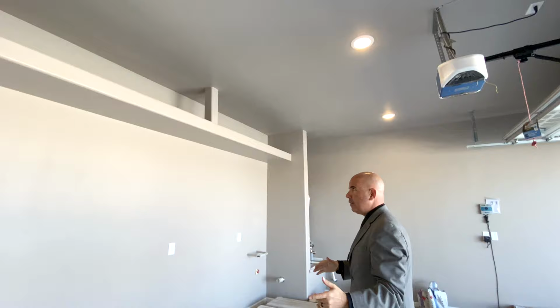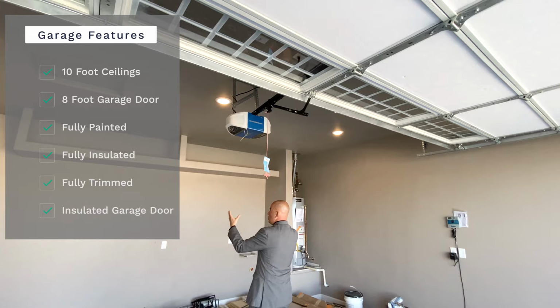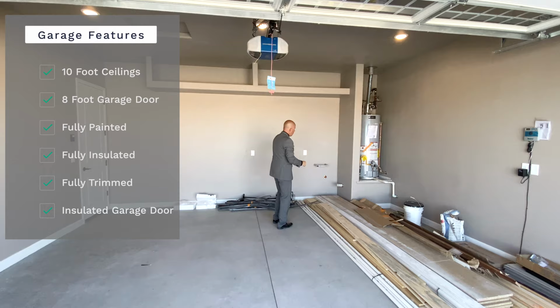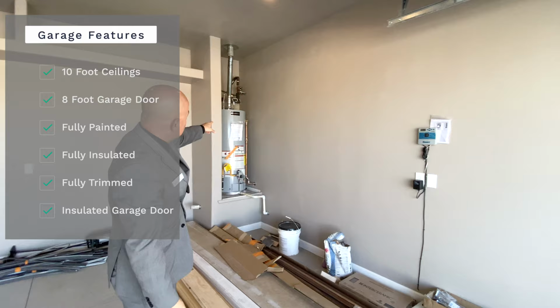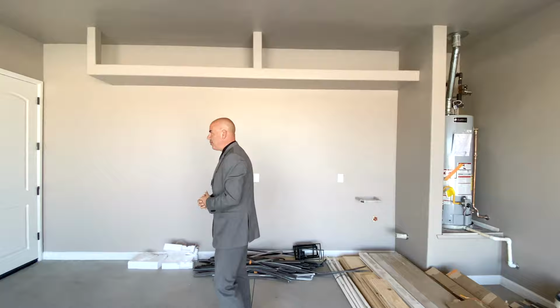Some other really cool things that we do, we include extra shelving. It's one common thing that all new homes have in common is they don't have a lot of storage space. So this really gives you a little more space. You got an abundance of plugins. You know, if you notice, we got plugins everywhere. You got your drip system, your soft water loop. And if you look at that little mechanism right above your 50-gallon hot water heater, you have a recirculating pump, which gives you that instantaneous hot water. So you're not waiting for 5 minutes to get your hot water from the hot water heater. So super nice.